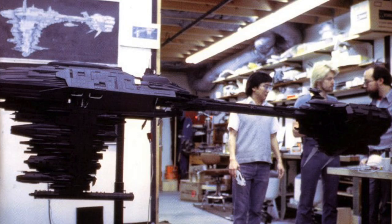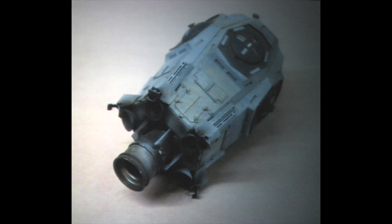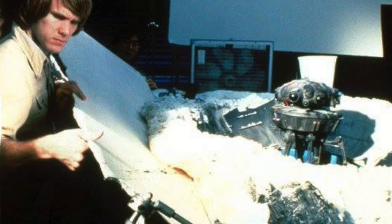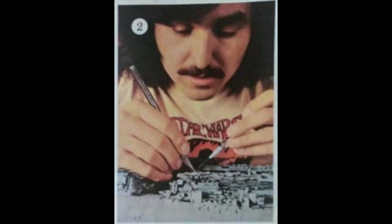I built the basic structure for the hospital ship, and I built the little pods that are in the opening shot of Empire — the pods that get shot out of the Star Destroyer, that have the sort of spidery robot. Those are tank parts. And I maintained stuff on the set; I became sort of the set guy.